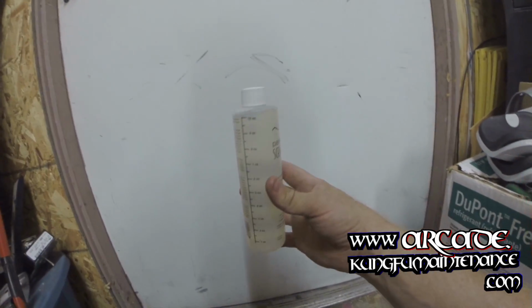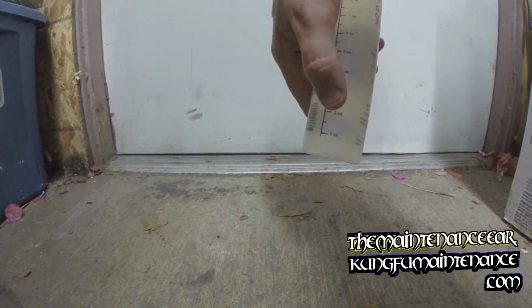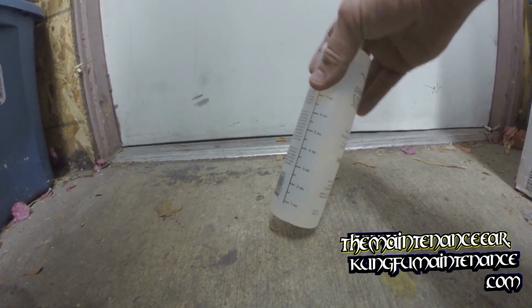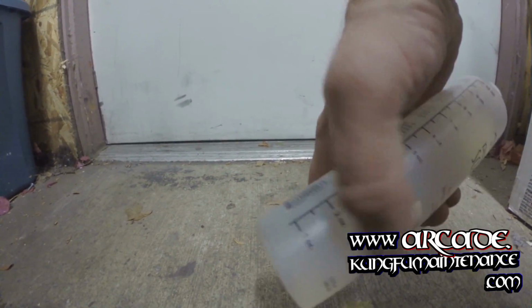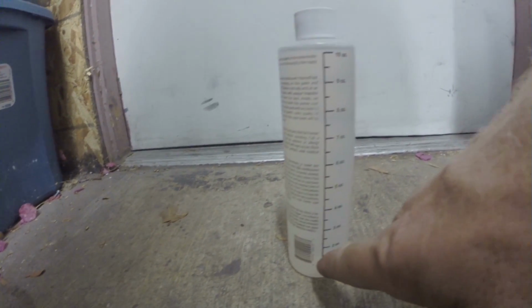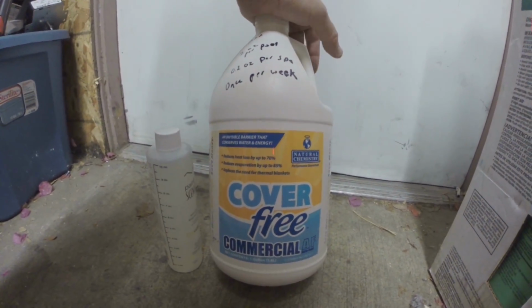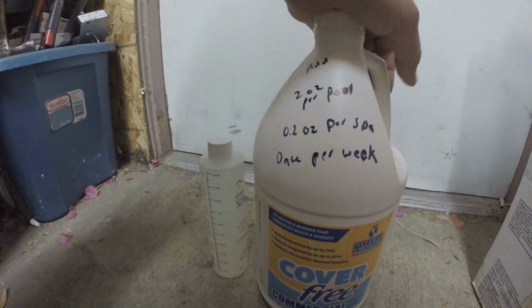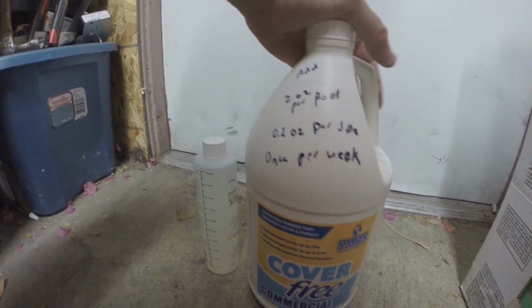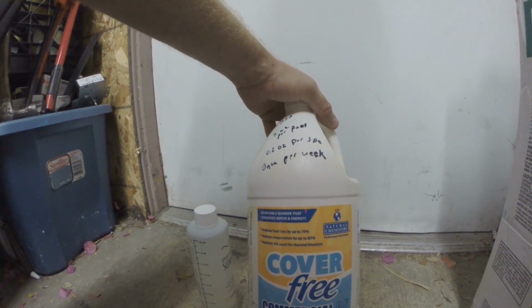But here on the side you can see our scale. So 2 ounces, that's how much of the cover-free is going to take for my pool, and 0.2 ounces is 1/5 of 1 ounce. So it's just going to be a very minuscule amount for each spa. But yeah, it should save a lot of money, save evaporation, save chemical use, and the labor involved as well. So keeping the disinfectant, the chlorine, in the pool, and keeping the pH swing from being as big, in theory. Seems like some pretty cool stuff.